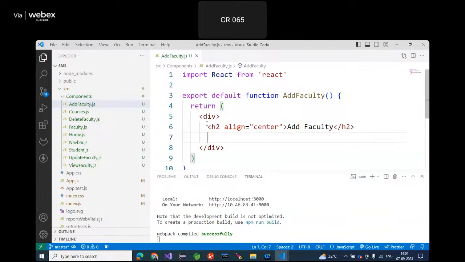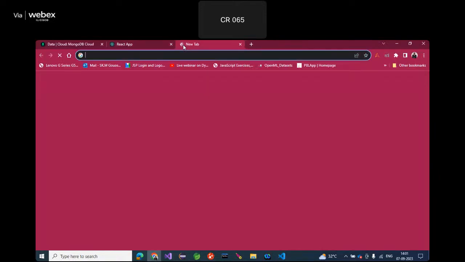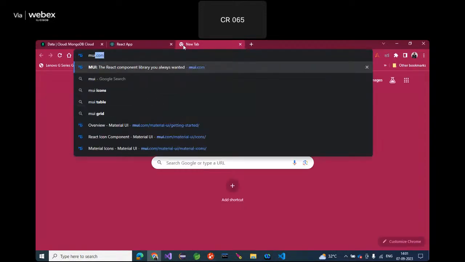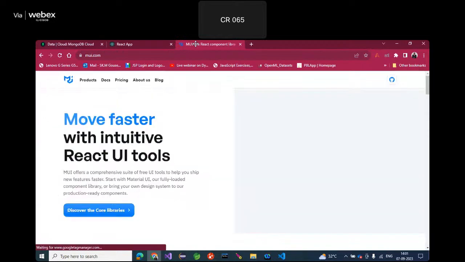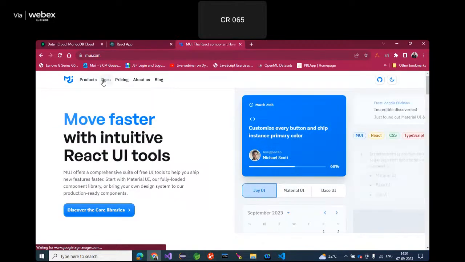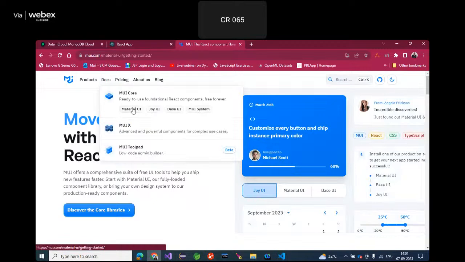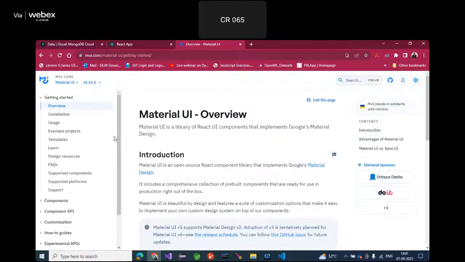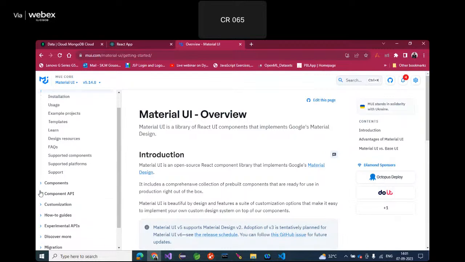Now I want to take one layout to display the components in the add faculty form. Which layout? I already told you yesterday. In the MUI docs, the Material UI, we have a set of layouts.